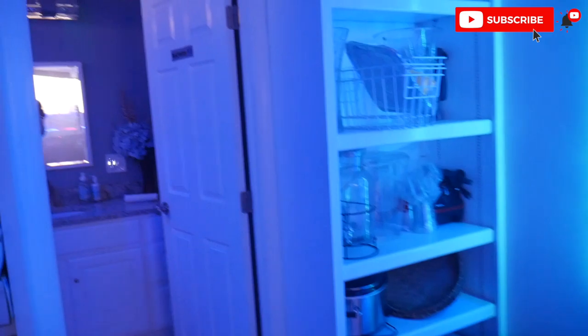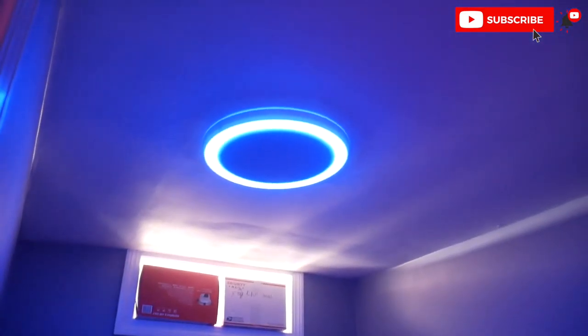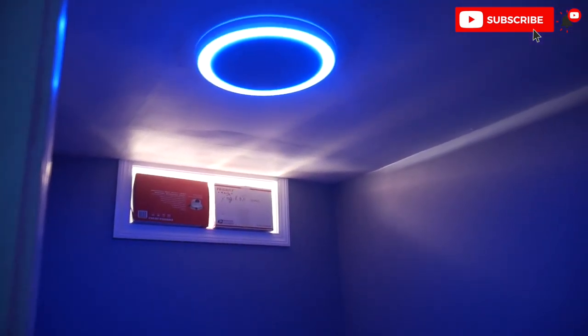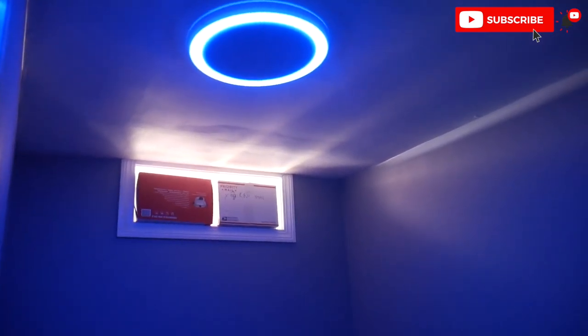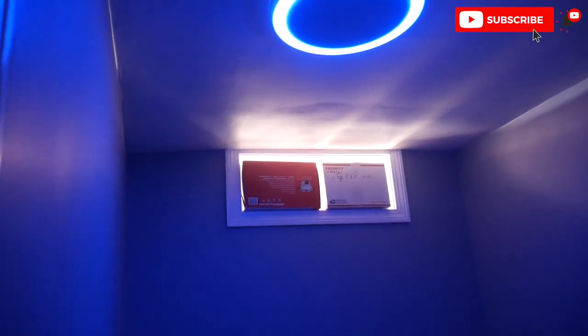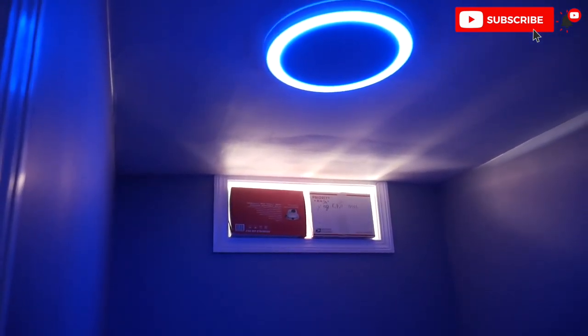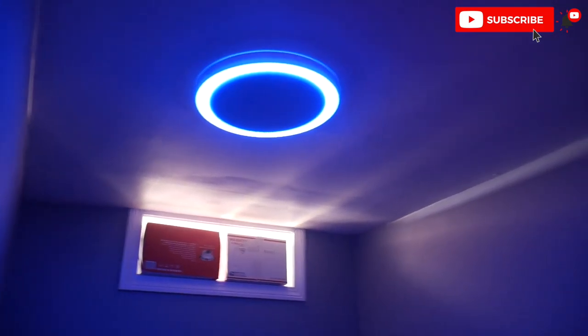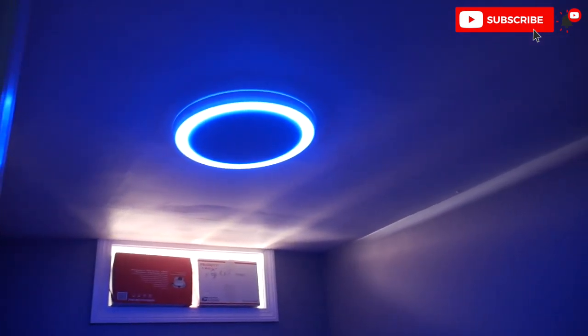And now I'm in the bathroom — this is the bathroom on party mode on. It lights up too and is also connected to the speaker. In here, if you want, while you're using it you can connect your Bluetooth, turn it on, look for the speaker signal, and blast the music. Amazingly, the speaker sounds great — the bass and sound quality is very pure. That's about it for the bathroom, not much to say about it.